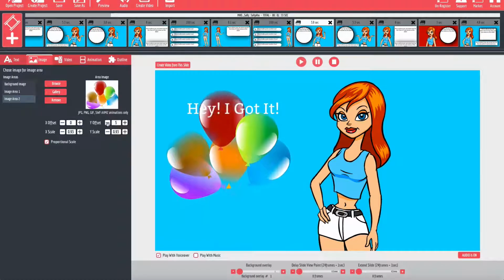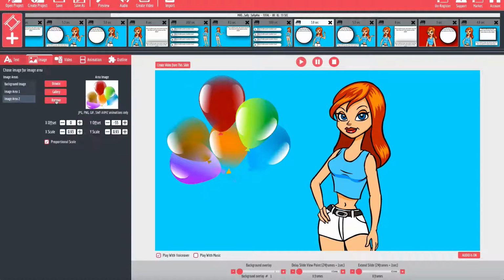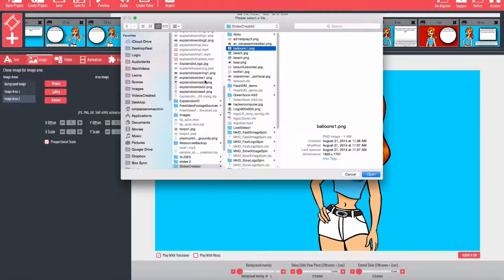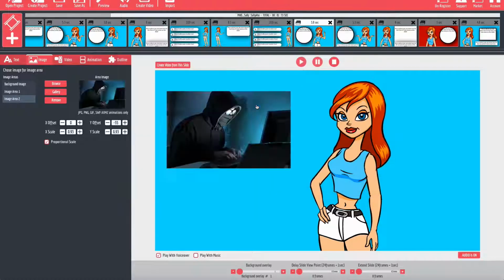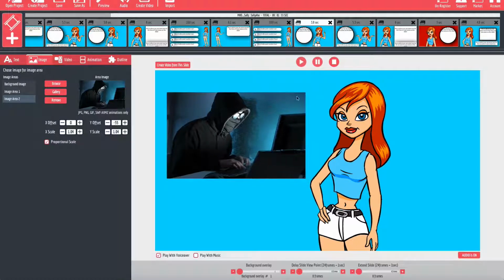And that way, you don't have to worry about the circle shape, and you can combine text and images, and then also just clear the image, and you've got your non-circle image. And just to make that more clear, I'll remove that. I'll bring in our hacker. Okay, so you can have any kind of image you want there as part of your slide. So that is the Power Slide example.